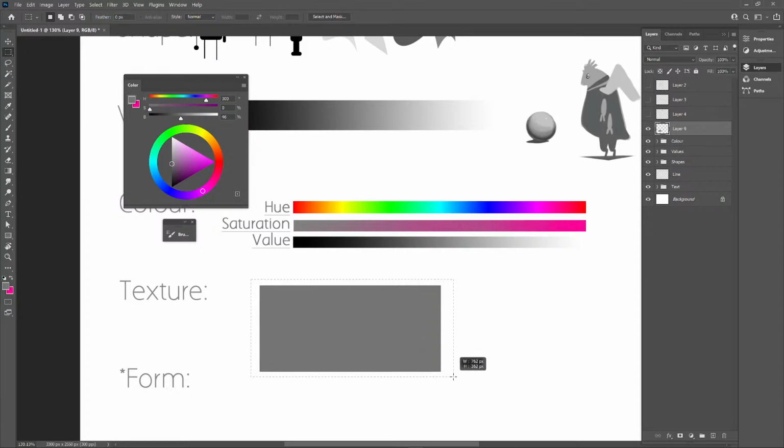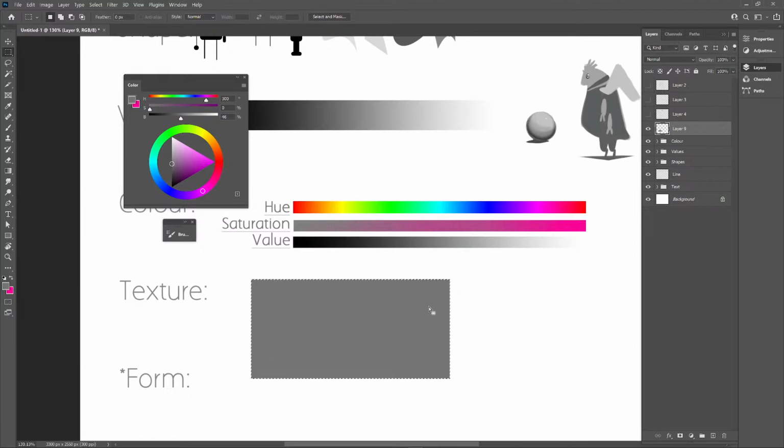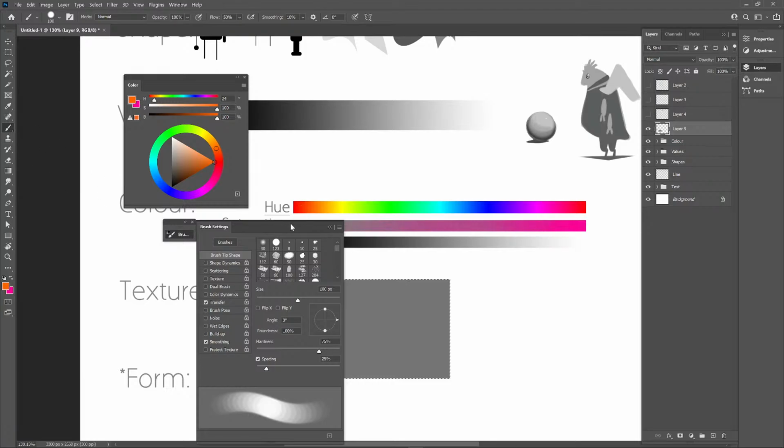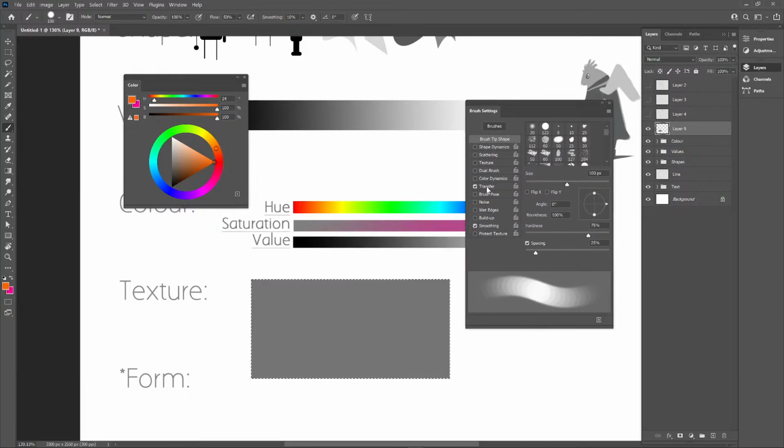But yeah, so I have this selection, Alt Backspace to fill, choose a color, any color. And then I need a brush that I can blend with, or not blend with, but kind of work nicely with. So I'll press F5 here. Make sure I'm on my brush tool. In transfer settings, set to pen pressure and pen pressure. For brush tip shape, I need to set the hardness all the way down to 0. See how smooth that looks? Spacing at about 25% is good as well.